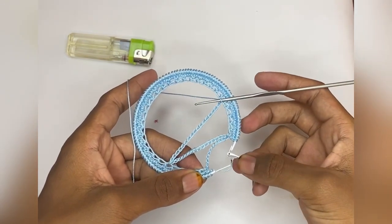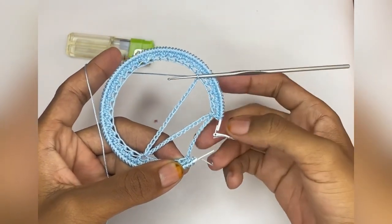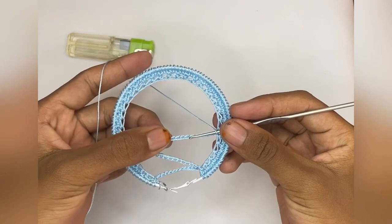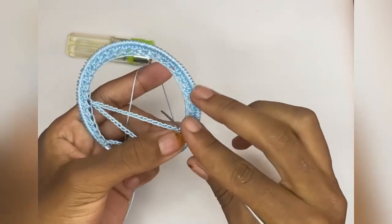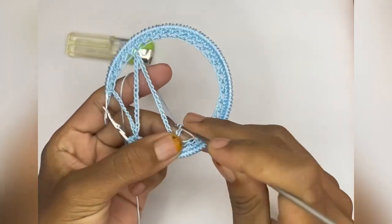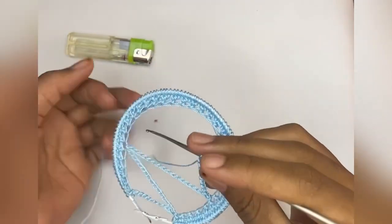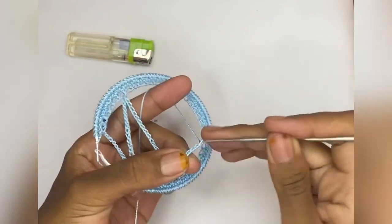Remember to check on your tension. I like making the first chain a bit loose compared to the other ones, because it really plays a big role in opening and closing of the earring. So make it a bit loose, whatever works best for you, just as long as you'll be comfortable when you're wearing the earring. Or if it's for your clients, ensure they are comfortable and they love the experience of this pair of earrings.